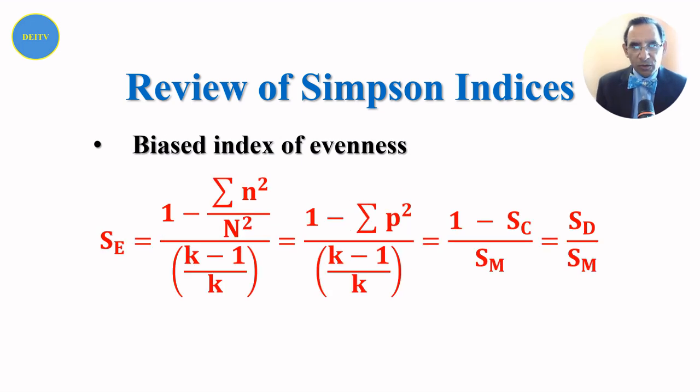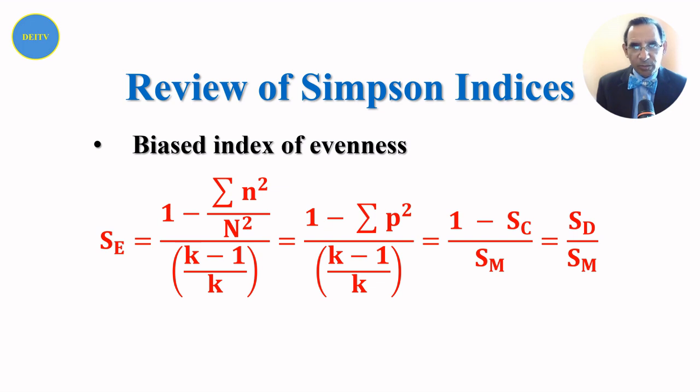In episode 1 and also in episode 2, the biased Simpson Evenness or standardized index was discussed, and the biased Simpson Evenness index or standardized index is the Simpson index divided by the number of categories minus 1 divided by the total number of categories. So if there are 2 categories, it's going to be 2 minus 1 divided by 2. That gives you the maximum value of the Simpson diversity index. So when you divide the diversity index by the maximum value, that gives you the standardized Simpson evenness score.